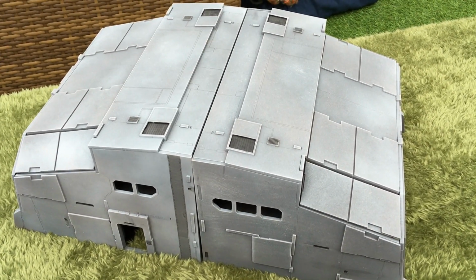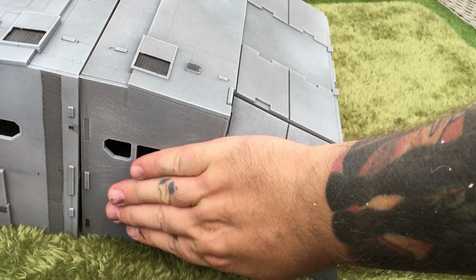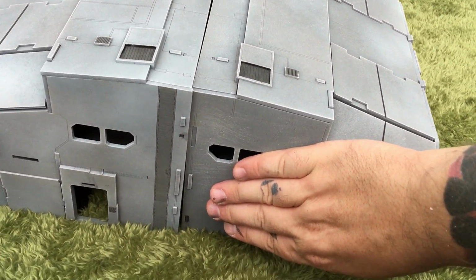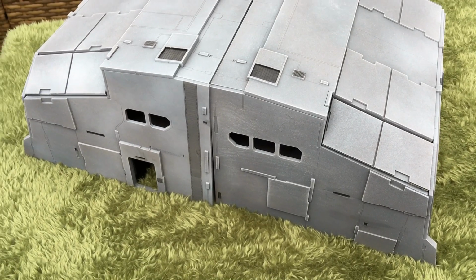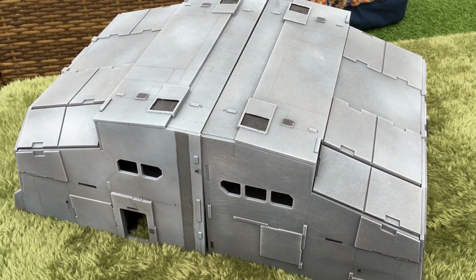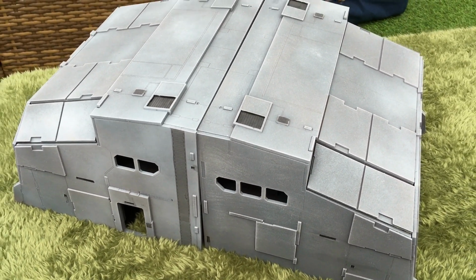So why am I so impressed with this? Well, one is just the size of the damn thing. I just put my hand in there. It's massive. Okay, it's an absolutely huge bit of kit. As you can see, I've not long finished painting it. That's why there's paint all over my hands. It's really nice. The relief detail all over it and the panels they've done for it look really, really good. It's really evocative of what you'd think of it being something very Star Wars related.